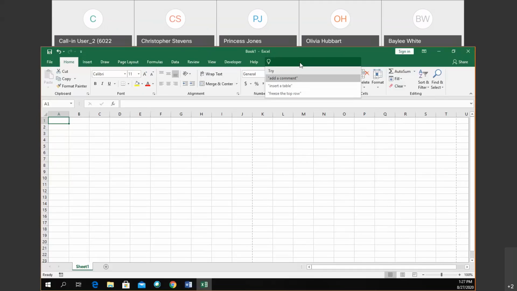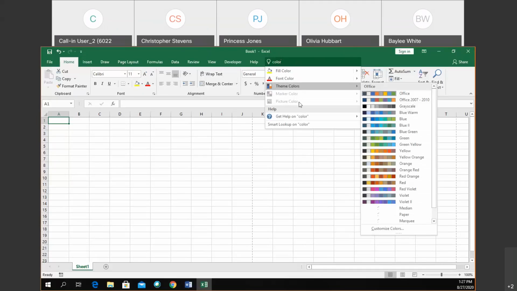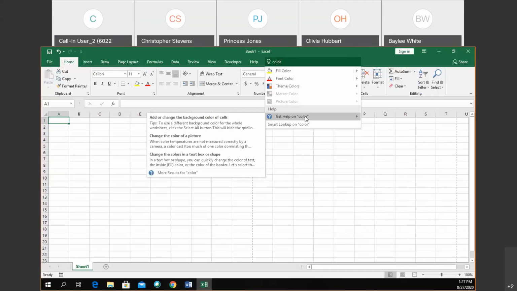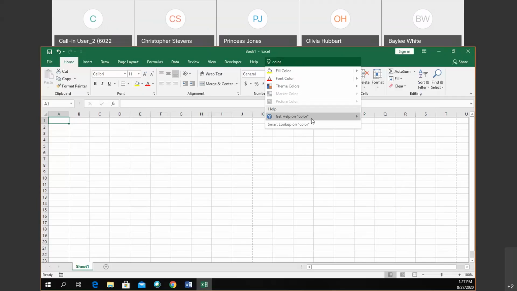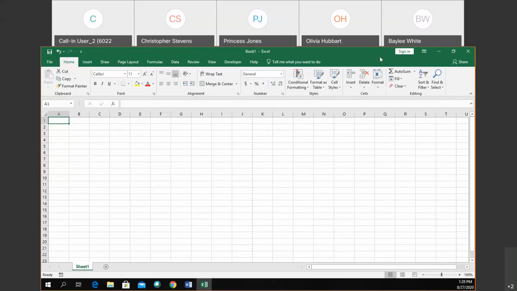So for instance, if I wanted to color something, but I wasn't sure which color thing it was, well, I can use fill color, font color, and theme color, and it gives me some other options here as well. I can also, if I'm connected to the internet, find out more information online this way. The smart lookup is better than just doing a get help because it's going to be more defined using that algorithm in the background. But this literally, like I said, got me a job once because I forgot how to do a certain thing with pivot tables. And so I just typed it into here and the command instantly came up. So I didn't have to go looking for it anymore.